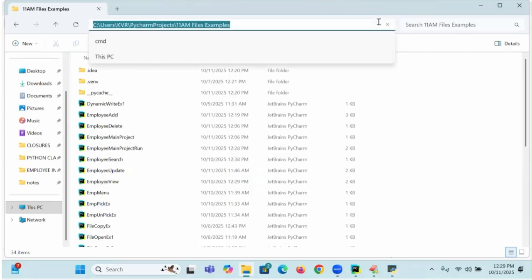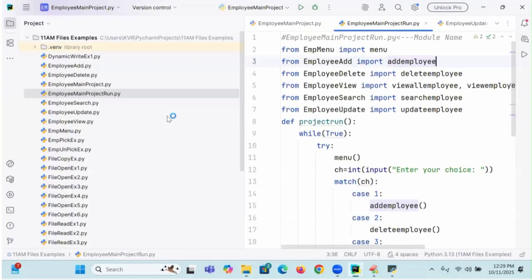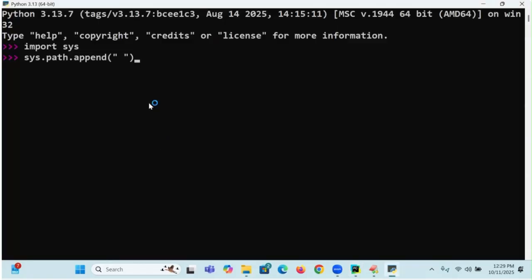In this place, I'm going to write double slashes. This is double slashes. Here I am writing like this.